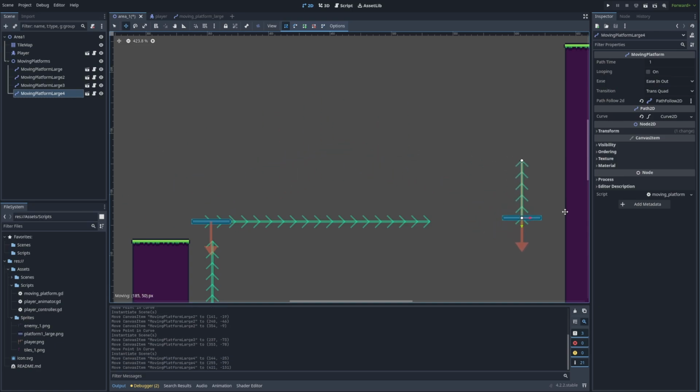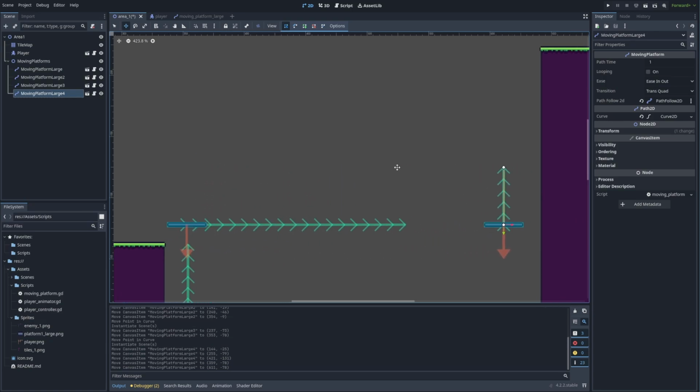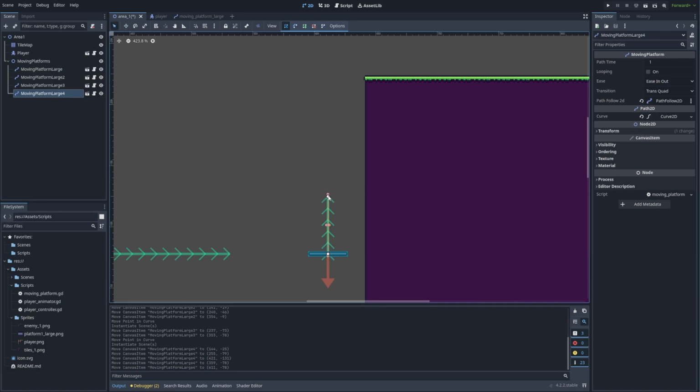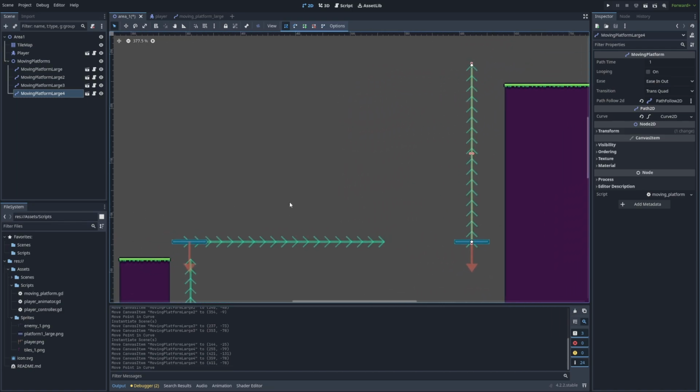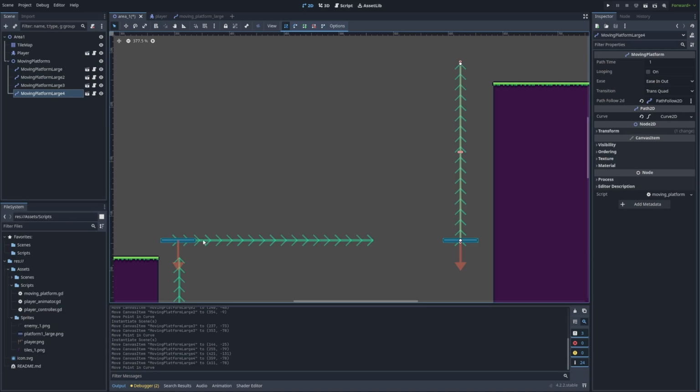Here we go. All right, so this one, let's line it up with this one, actually, if we can. So we put it right there, and then we just shift click and move it. It'll align to that axis. And I want this to go up and down. And now, I guess the concern I would have here is that when this one goes over here, what if this one is not at the bottom?